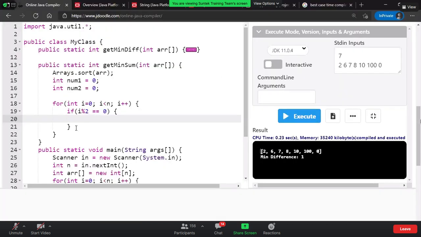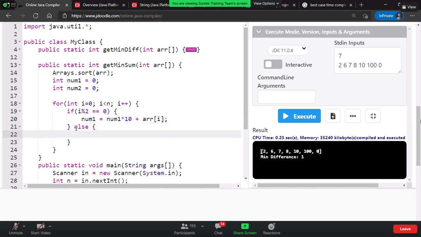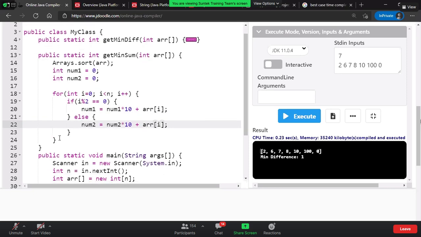So I have to increment the count. So num1 is equal to num1 into 10 plus arr of i. The same logic is here: num2 is equal to num2 into 10 plus arr of i. Okay, so it will have num1 and num2.